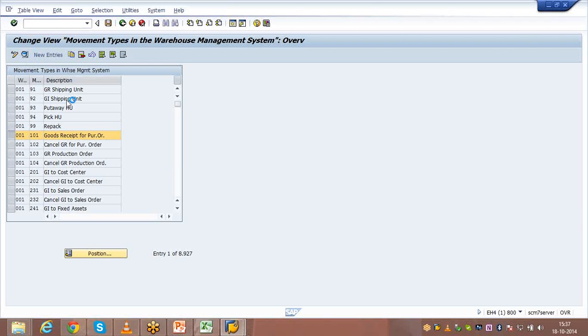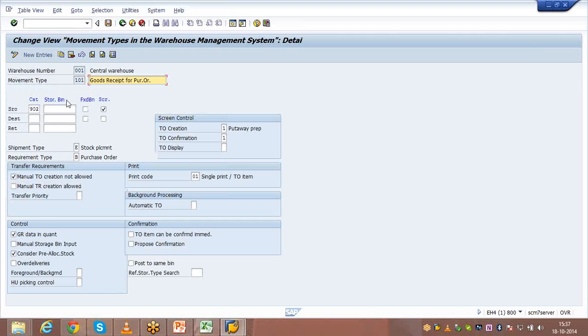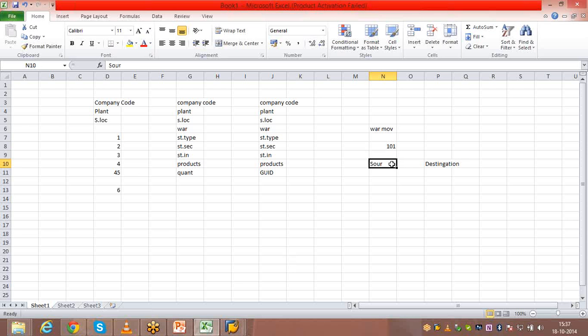But coming to EWM, here we have one concept. This movement type is called a warehouse process type. This warehouse process type contains the same information as the source and destination, and along with this information, it also provides the path to the picker, the path by which you need to place the item at the destination. Meaning while doing the picking process, from which location you need to pick the item and to which location you need to move the item.